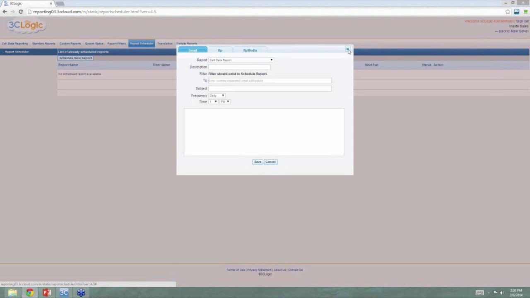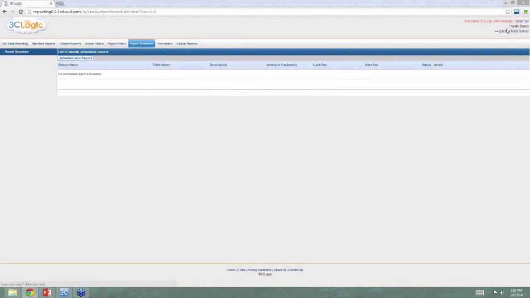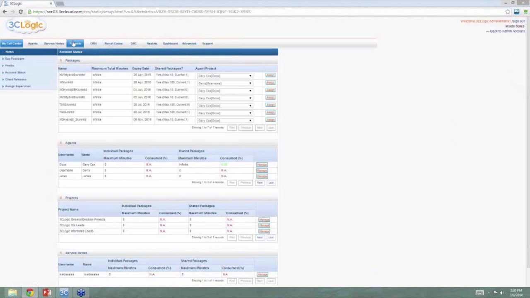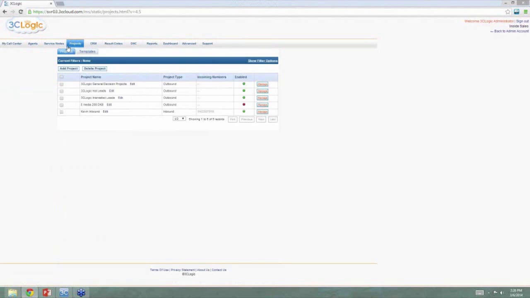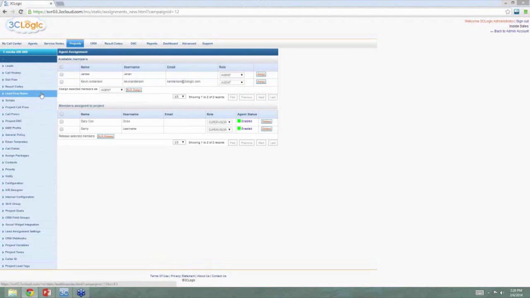Moving on from there, though, we're really going to be taking a look. We could spend hours going over all the bells and whistles within the system, but just to go into some of the project configurations and those details, I want to take a quick trip there in regards to how easy it is to configure a project, assign reps, assign release. We do have agent scripting. You can customize those dispositions that I mentioned earlier, as well as determine your general policy.